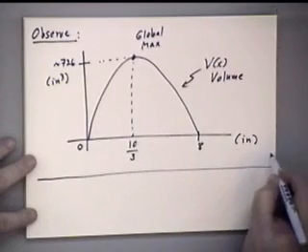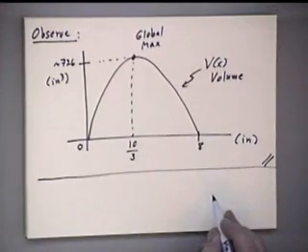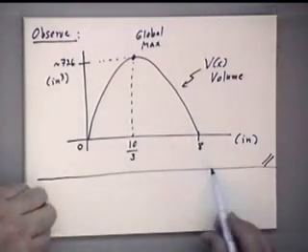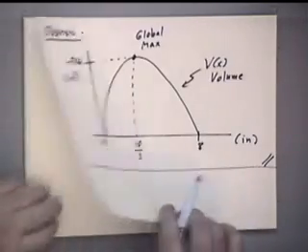So there you go. There's one example of an optimization problem. And we've got all the pieces. We've drawn the picture, found the formula, found it in terms of a single variable. Let's now look at a second problem here, which involves another kind of situation.